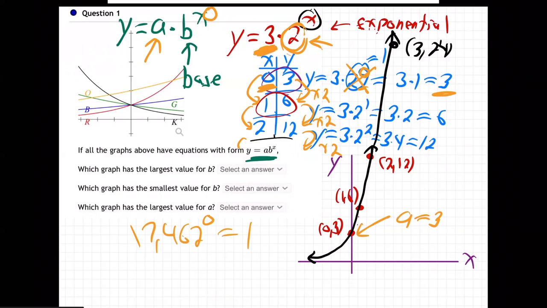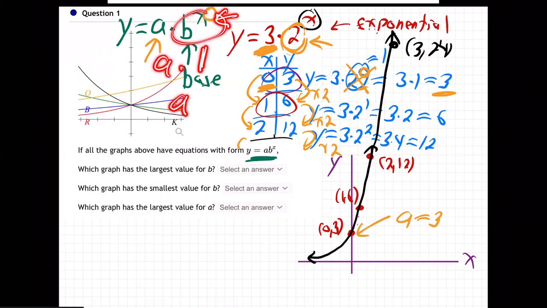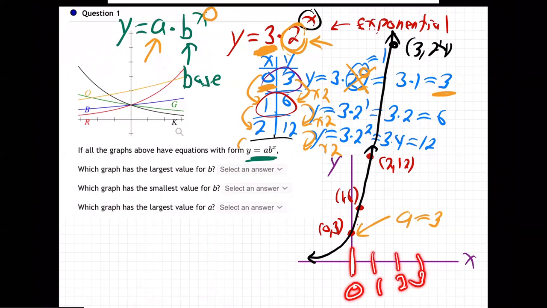Therefore, my point in all that is that if you put in x equals 0, b to the 0 will be 1. So this is just a times 1. It's just a. Meaning when you're right in the middle at x equals 0, as opposed to 1, 2, and 3, the height of the function will be a. It'll be that number in the front, won't it? Okay, so long story now concluded.